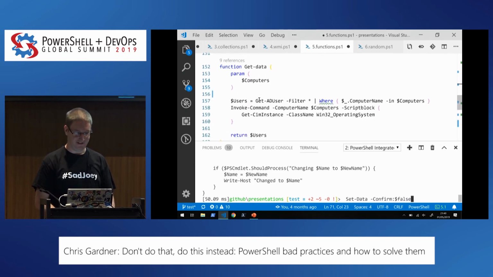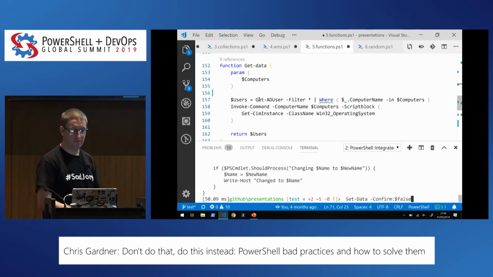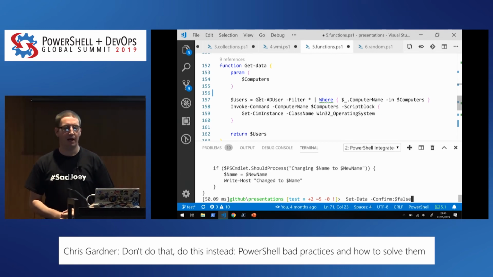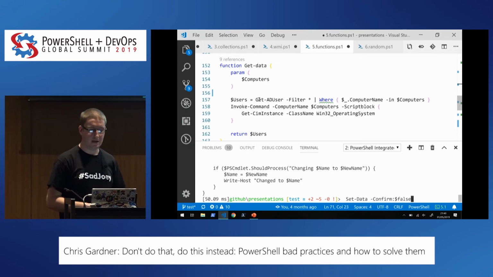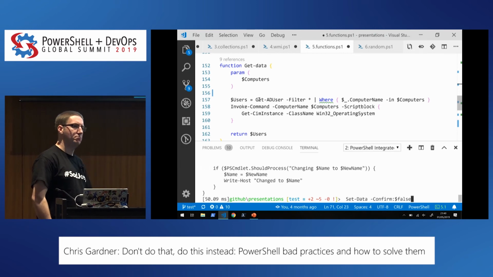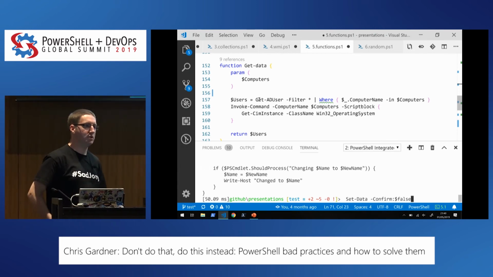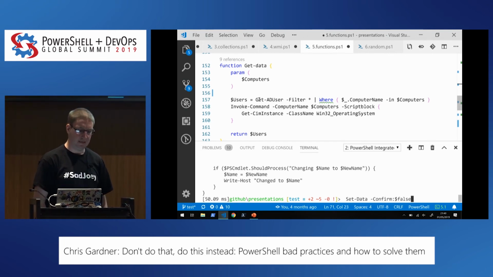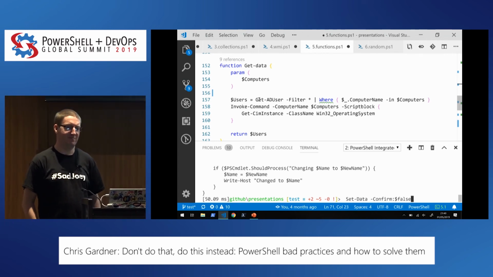Output types. Here's a really useful function. We're getting a bunch of data, pulling all of them from AD, and making sure that the users that are linked to computers are there. And then we're going to go into all of those computers and get the computer information, the operating system information. Great. And I'm going to throw our list of users back to the end user. Anyone know the problem with that? You're outputting the computer's users property.